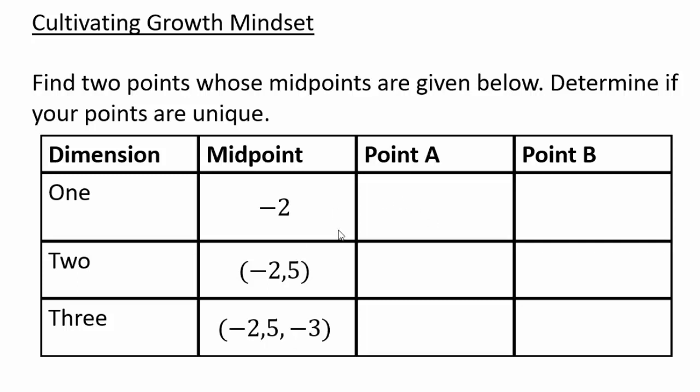Assuming you've come back, let's take a look. Remember, midpoint is a point located exactly halfway between A and point B. So if I pick, say, negative 5 for my point A, which is 3 units to the left of negative 2, I just need to go 3 units to the right of negative 2 to get my second point, and so that will be 1 because 1 is 3 units away from negative 2. And you can always check it, negative 5 plus 1 is negative 4 divided by 2 is negative 2.